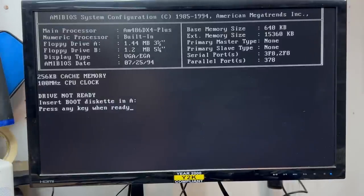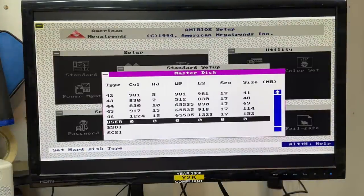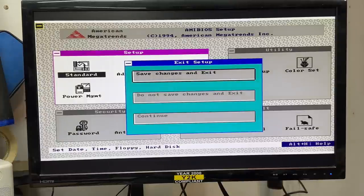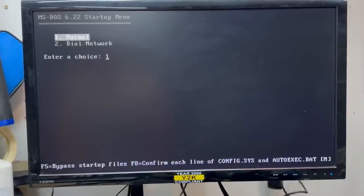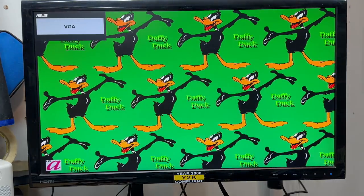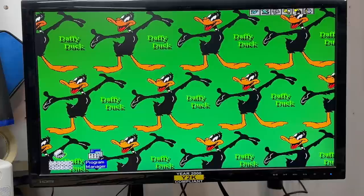It may not be configured to boot from the hard drive, so let's fix that. We've got to use type settings and specify these manually: 2484 cylinders, 16 heads, WP I'll leave at 0, landing zone 0, 63 sectors. We're booting — what is this, some kind of network boot thing? Let's try normal. That's booting some kind of Windows — Windows 3.1! Wow, there's a lot on this thing. One small problem though: it didn't detect my serial mouse. Got a mouse driver loaded, it's working fine.